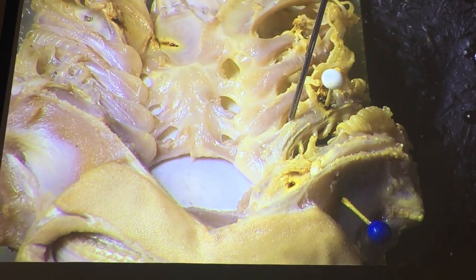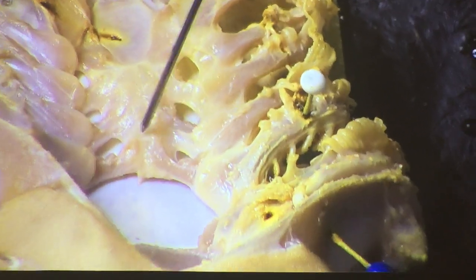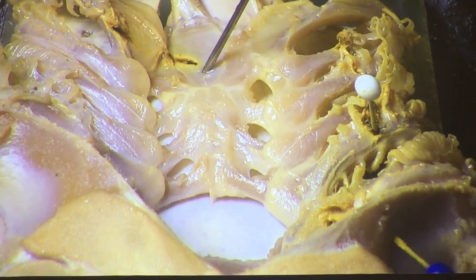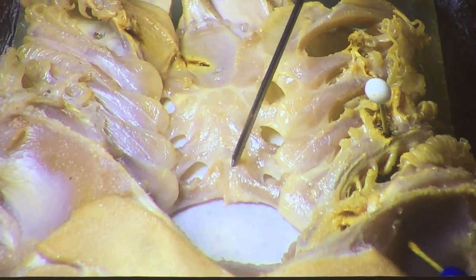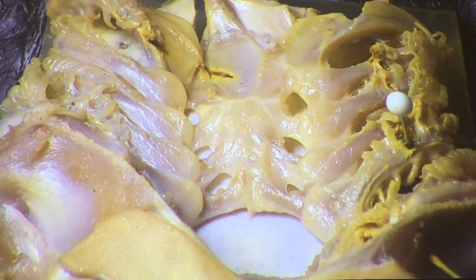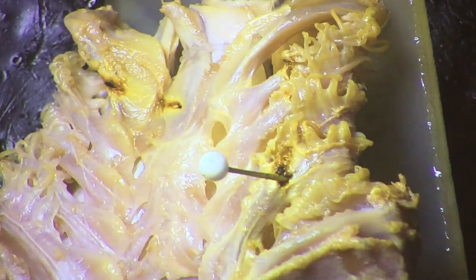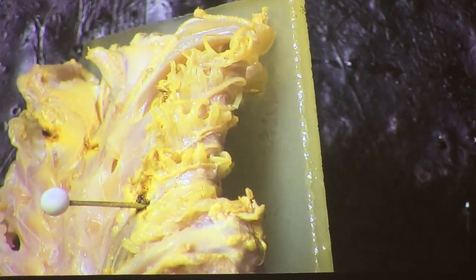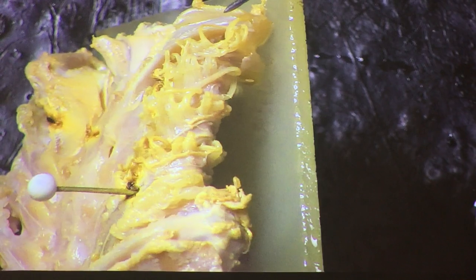When we look at the parts of the gill arch along the midline, we have two cartilages that all the gill arches attach to — these are called basibranchials, because they're the base or foundation of the gill. Then we have short little pieces connecting the basibranchials to the rest of the gill arch, called hypobranchials — hypo meaning beneath, since they sit beneath the gill chamber. Then there are the large ones that curve up to the side like a pair of bull's horns — those are called ceratobranchials. Cerato meaning horn, like in Triceratops — three horns on face.